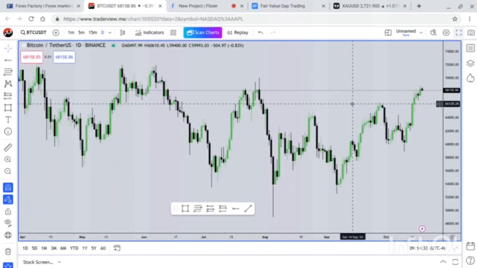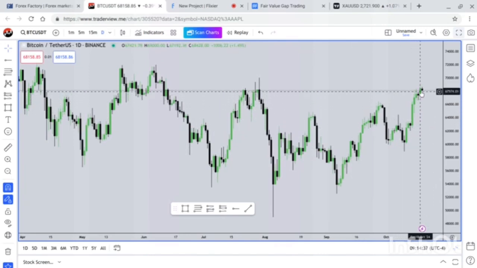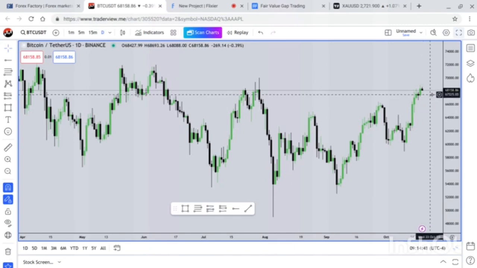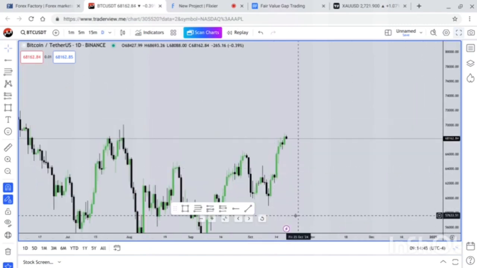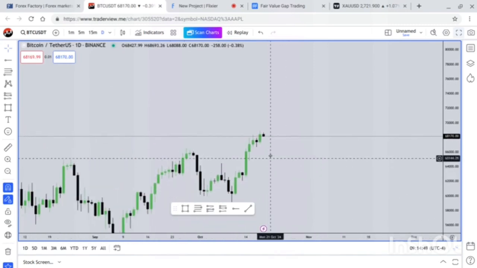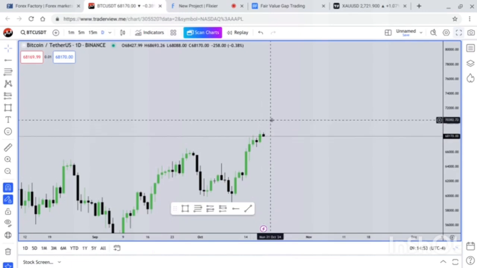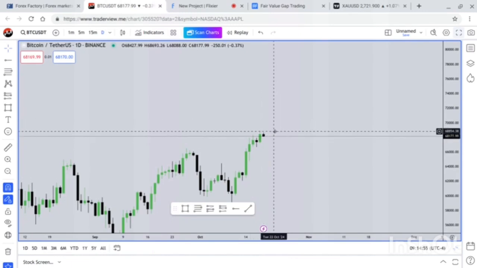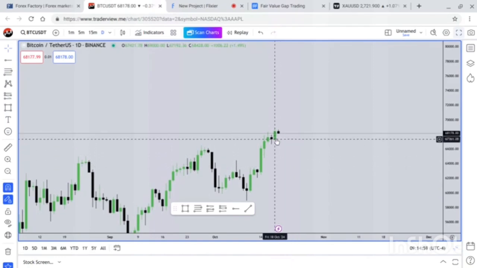If you see what has been going on, BTC has been going up, up, up, up, up. So now we say, okay, this can be a little retracement. Maybe it wants to retrace a bit to the downside. We don't know. Maybe it wants to come down small first before it goes up. But let's just have it in mind that the market is likely to go down a bit before it goes up.